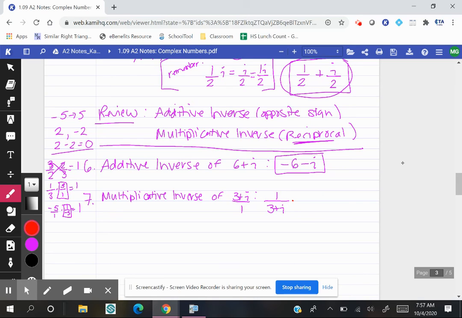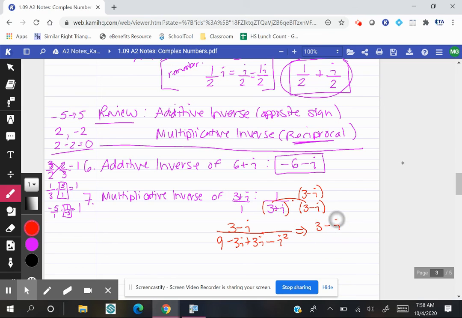So let's multiply by 3 minus i. So the signs stay the same, you just change the one in the middle. So the top, that one's a little easier on this one, you just have 3 minus i times 1 is 3 minus i. The denominator we need to FOIL. So 3 times 3 is 9, minus 3i, plus 3i. Positive times a negative is a negative. Again, slow down on this last one. And i times i is i squared.